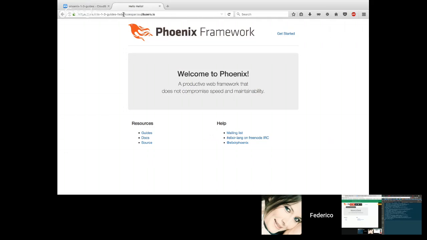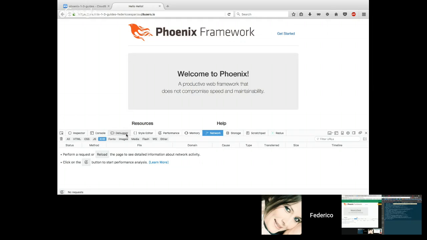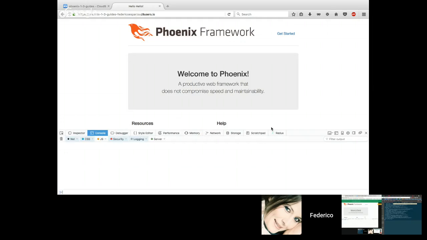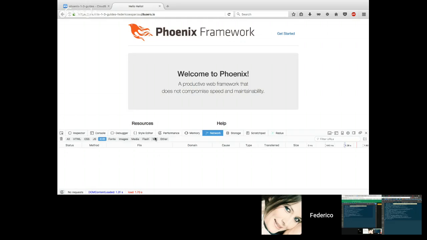Let me try to open up the console, see if we get anything in there. WebSockets right here.